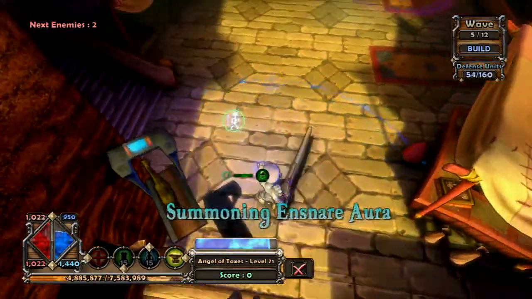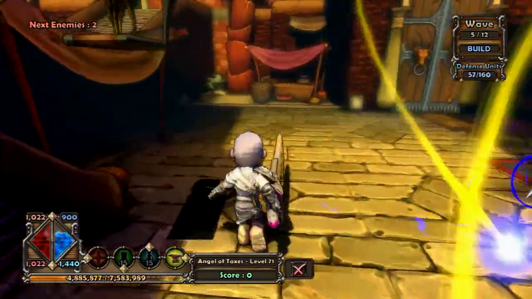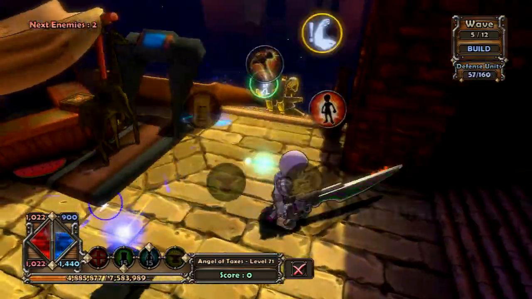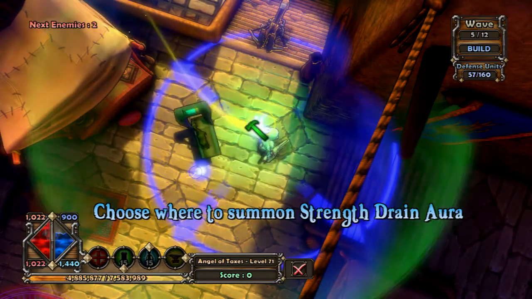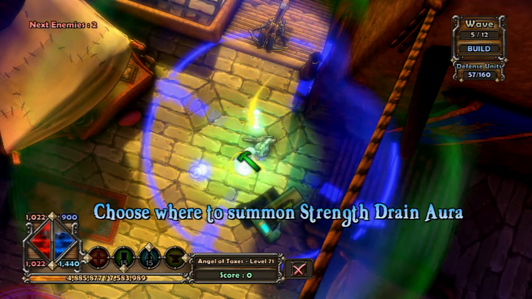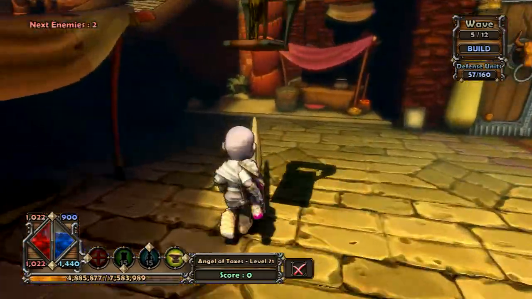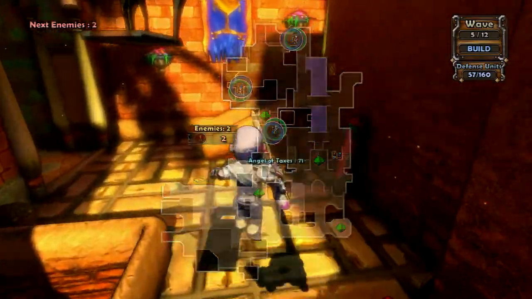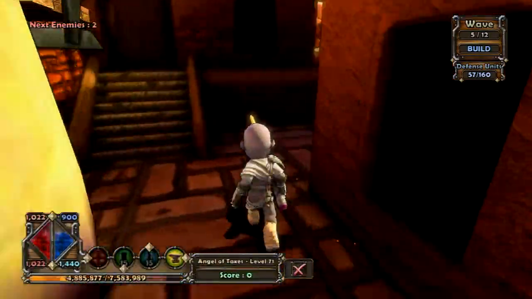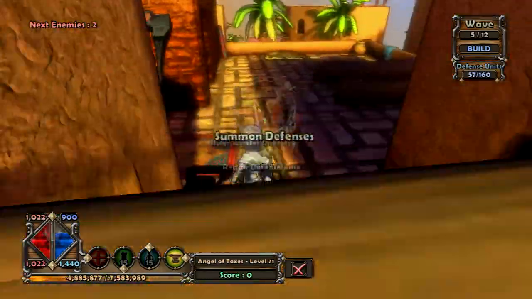Having the auras is really cheap and affordable, and it does its job really, really well. Simply putting an ensnare and electric aura in front of everything would totally work. It would make the build totally easier and makes everything possible. If you don't have auras, it's just dumb. It's just a dumb idea not to have those two auras, in my opinion.